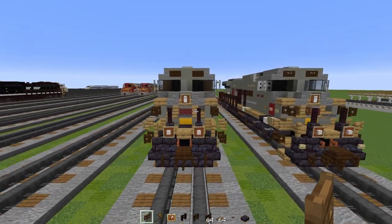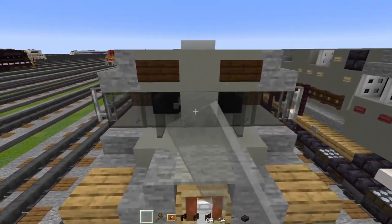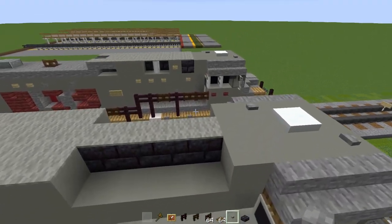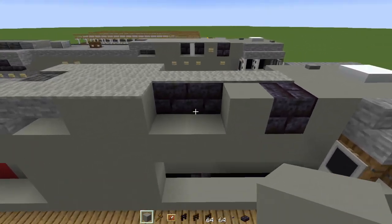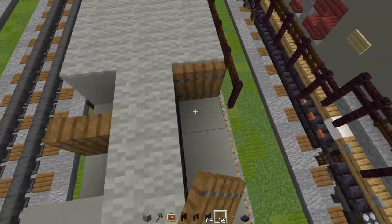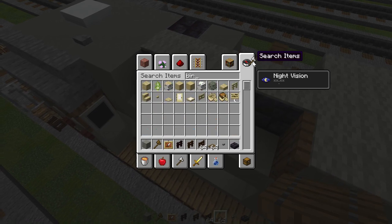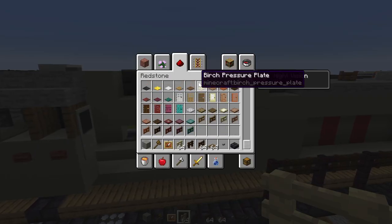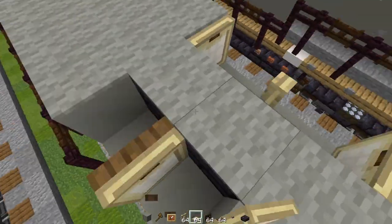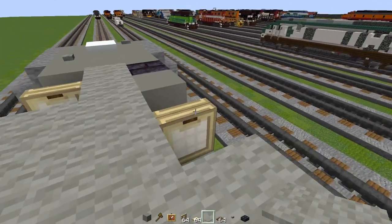Copy everything we did on that side and build it over there. Once we have both halves it should look like this. Then on this side add a spruce fence gate on left — open that up. On top add a stone button here, another stone button to the side, then a polished blackstone brick block, light gray concrete, and then two back-to-back spruce trap doors. On the other side add a spruce trap door — open that up, another back-to-back pair over here, and then a birch fence in the middle. Actually, birch trap doors make more sense here because of the white element, so switch those up. Then add light gray carpet right above them all.